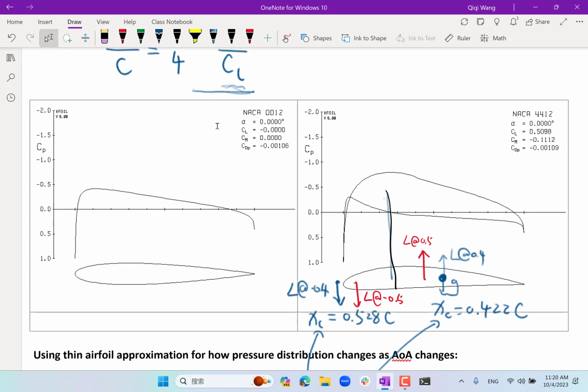So now let's consider the stability again, right? So first of all, it is completely okay for the center of lift to be outside of the airfoil, right? That's just because the delta P doesn't always have to be positive or negative, right? In this case, if the airplane is flying upside down, then the pressure on the upper and lower side actually reverses during the chord. So that means the center of lift can be outside of the airfoil.